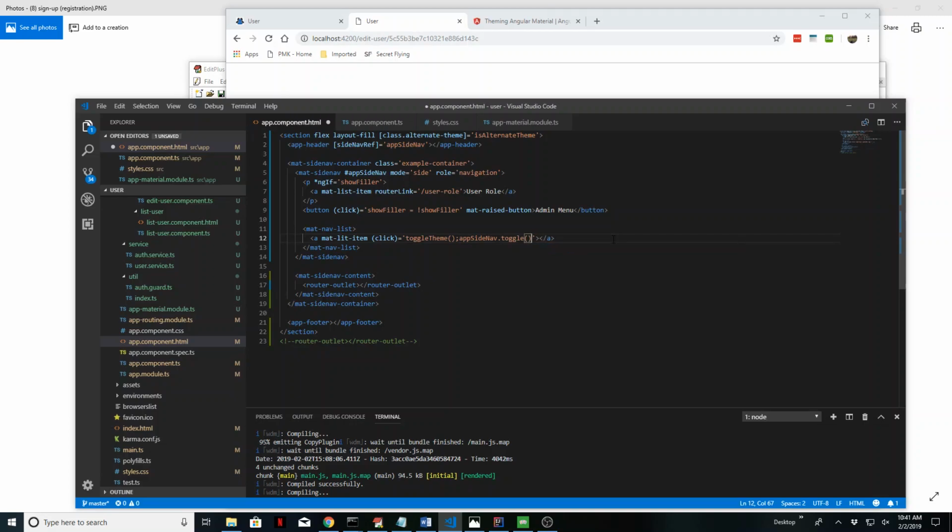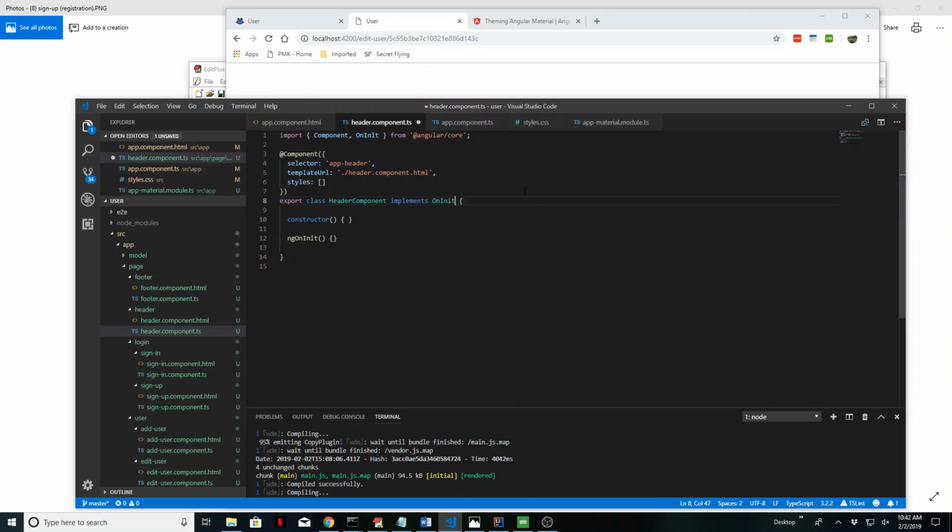We're just going to do a toggle. Let's put in here mat icon toggle on toggle theme. Let me just remove, we don't need to initialize this. I'm going to remove that.